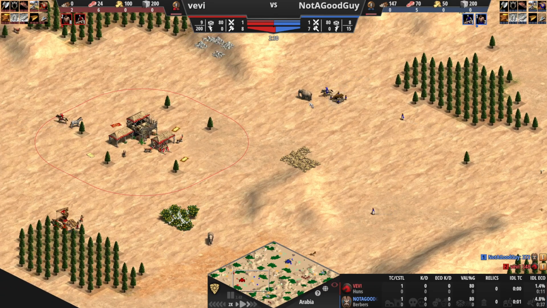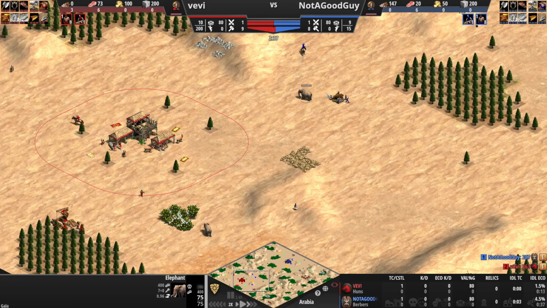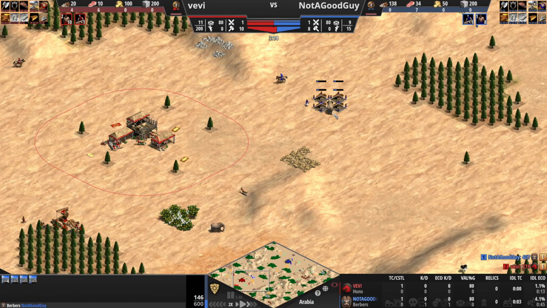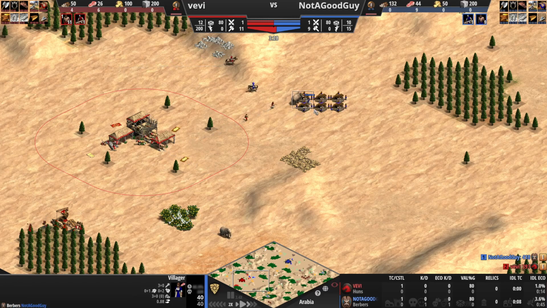The only downside on that is that you won't be able to lame your opponent's elephants as easily, and that's why I think he is opting to go for this now. Ooh, but that elephant's actually going to get a kill in. Very unfortunate, just DE doing DE things, and has to spend another villager on that.